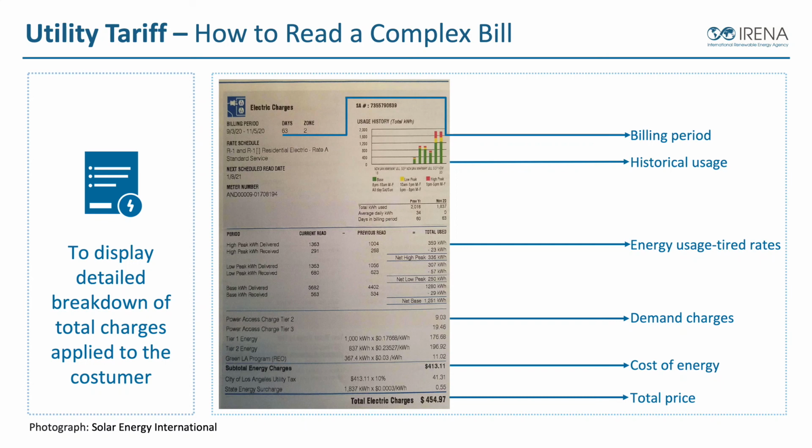So under there we have demand charges, and then we have energy charges, and then we have taxes, and we come down to a total price of $454.97 for that electric bill. That has a combination of solar and 3 different tiered structures, along with demand charges integrated as well. So this is fairly common in a lot of places in the world to have bills that are more complex like this. It makes it a little bit harder to estimate return on investment for our solar, but if we have all the numbers, those can usually be put into a spreadsheet or a model to try to calculate that.